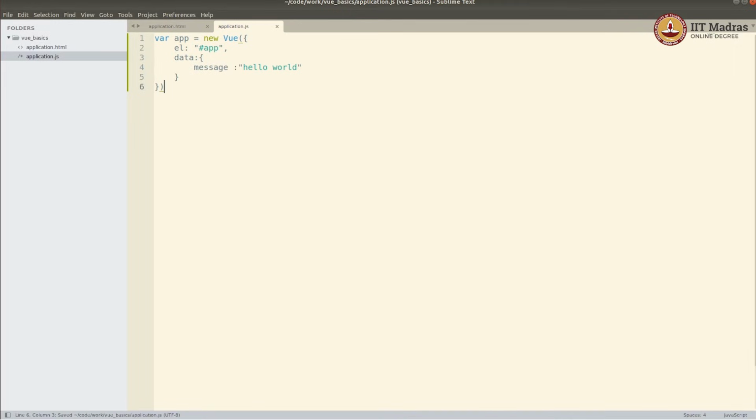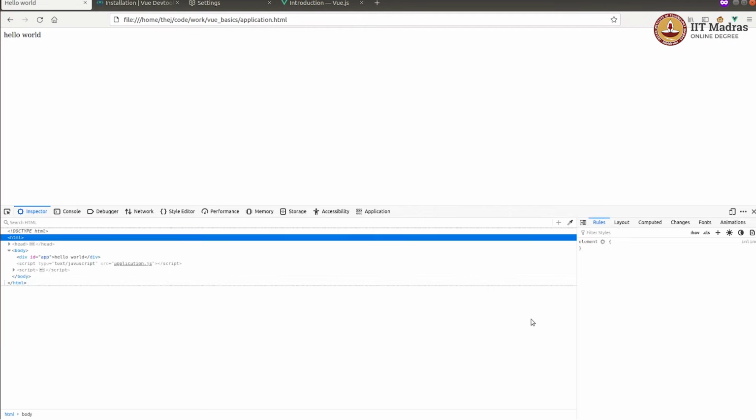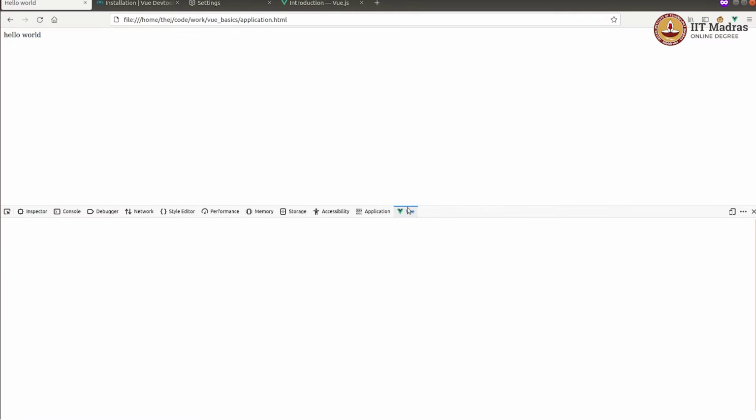Now I'm going to save this and run it, and let's see what happens. Voila, you can see hello world here. Now the most interesting part of Vue is not this, right? The most interesting part is when you actually inspect and go to the Vue tab, it shows your root element.